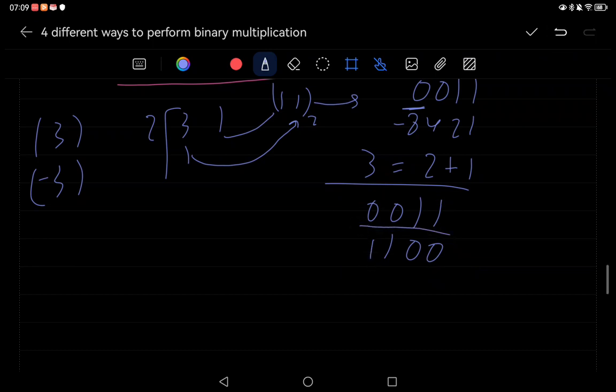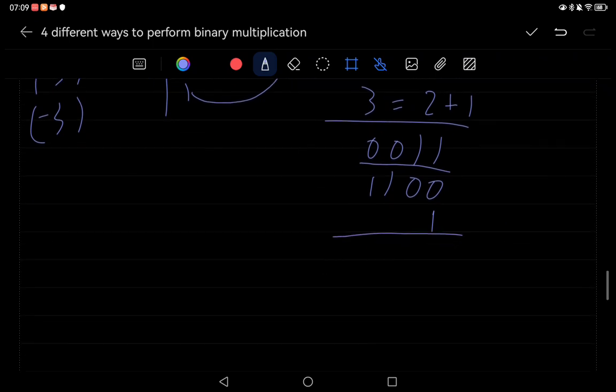And after that I will add 1 to the number. So here I have 0 plus 1 will be 1, and I will write the rest as it is, because I don't have a number here. So this will be -3 in the 2's complement form.